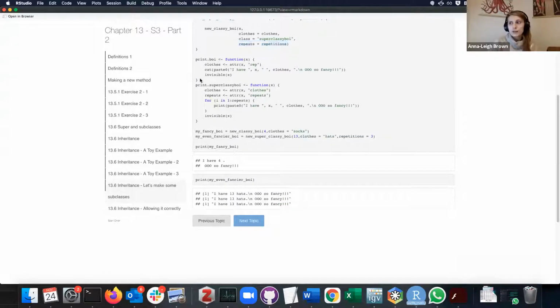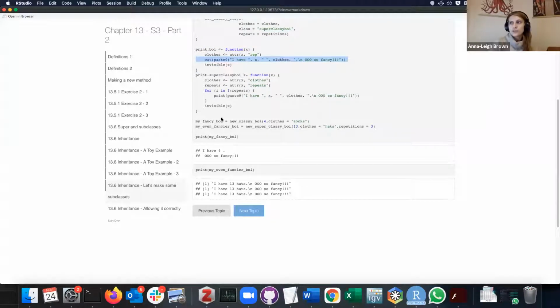We then have our defined print methods. Print boy repeats this, whereas super classy boy is going to repeat it as many times as you fed in repetition. So it's exactly like a boy class, but now he's super excited, so he's going to repeat it a bunch of times.